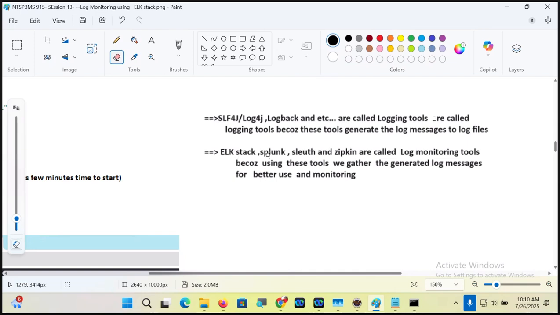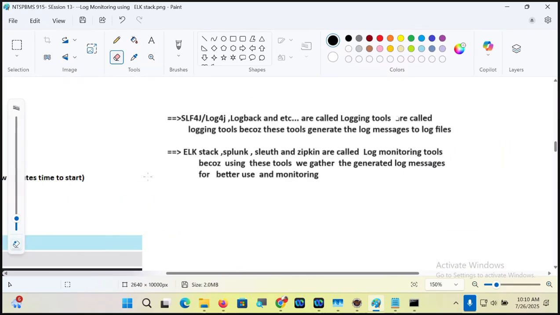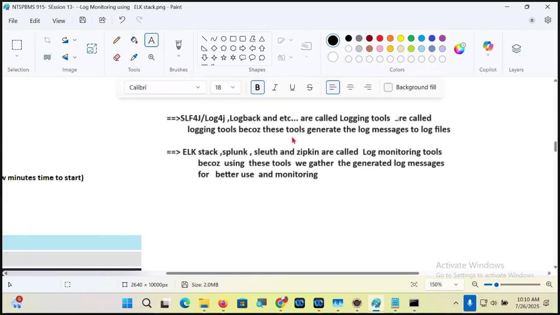ELK Stack, Splunk, Sleuth, Zipkin are called log monitoring tools, because using these tools we gather the generated log messages for better use and monitoring of log messages.